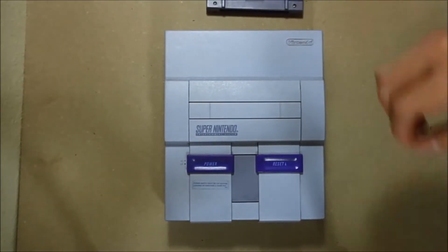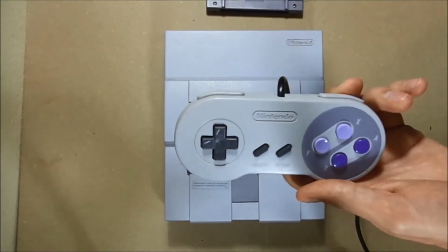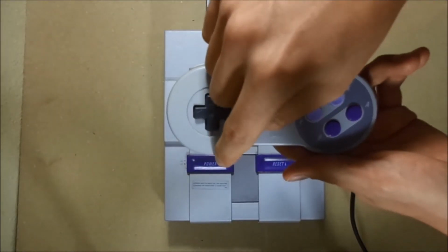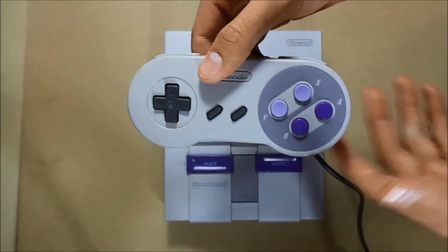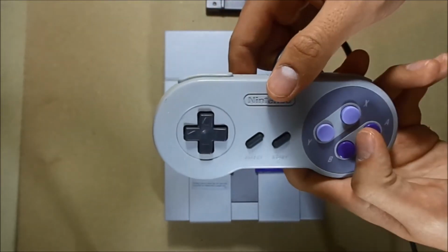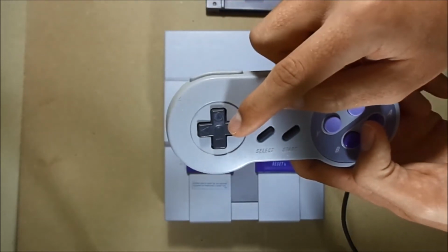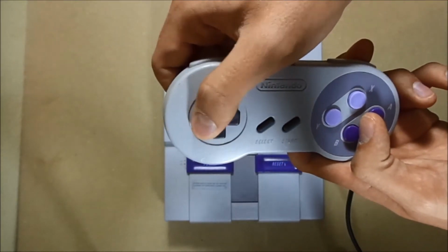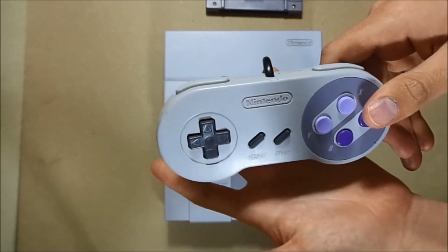Then lastly, we have the controller right here. Compared to the original NES controller, it was also known as the dog bone controller, mainly because it does look kind of like a dog bone, that stereotypical look. So you have your normal D-pad. I do like the one on the NES a little bit better. It seemed to be a little bit more robust. But hey, when you're kind of walking around and stuff, this one's kind of nice.